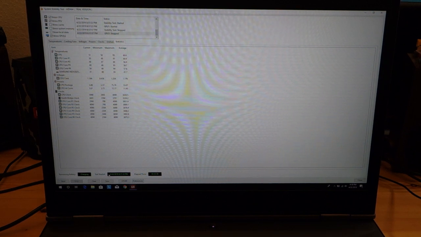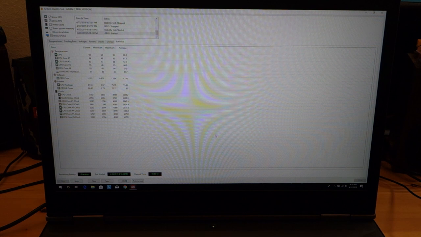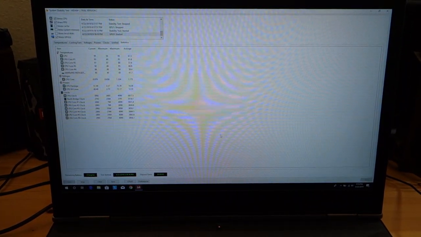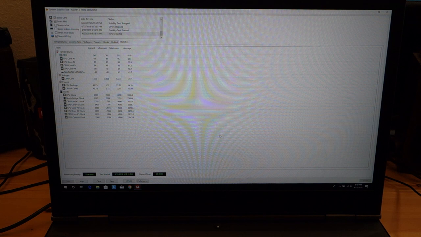Now, as far as fan noise, the fan on this does get pretty darn loud. In fact, I have IDA 64 up, and we'll just do a quick stress test to get that going here. And you hear the fans spin up in a few moments. It does stay pretty quiet until it does need the fans spinning up. So they are loud-ish, but they're not annoying.